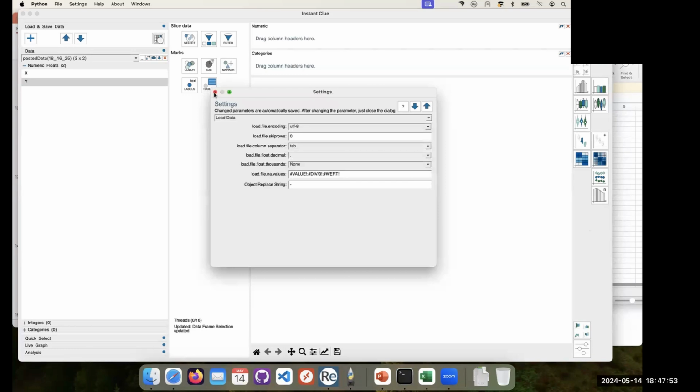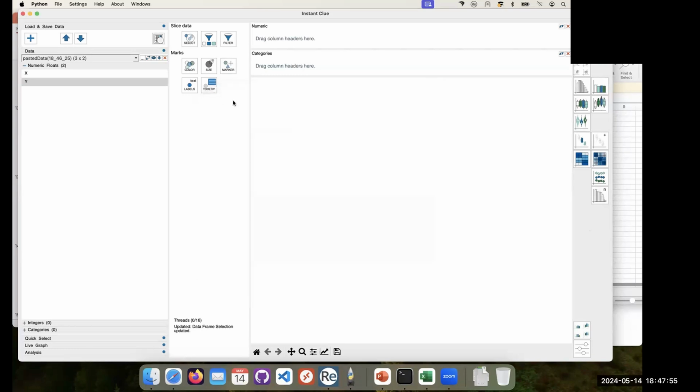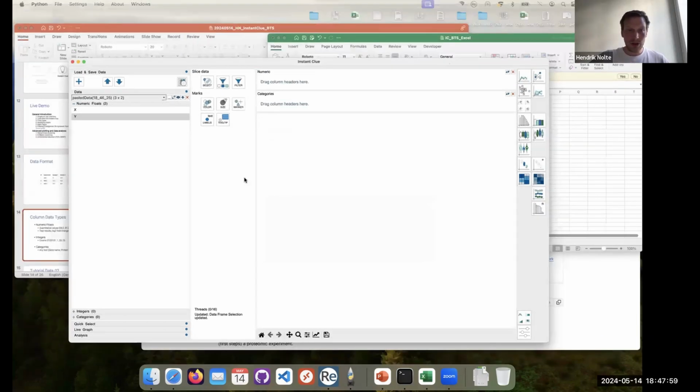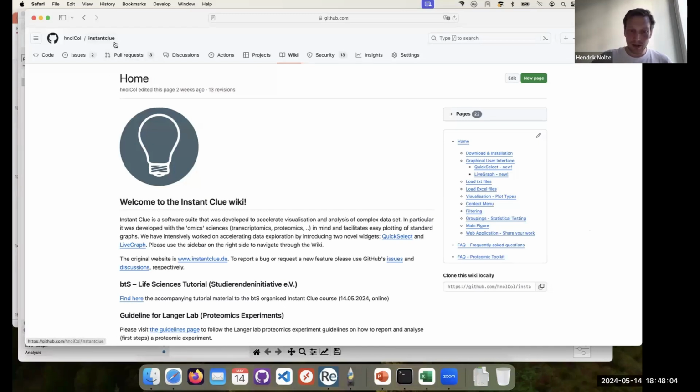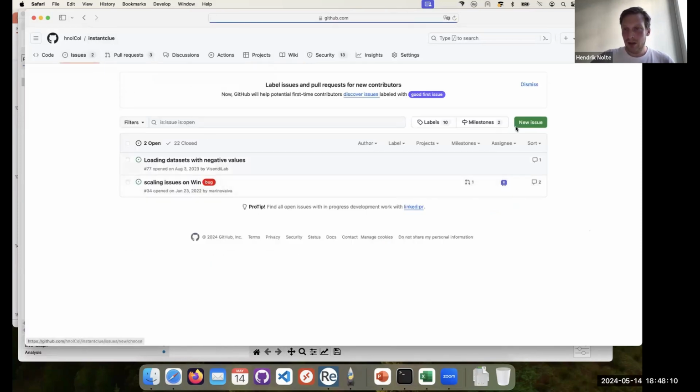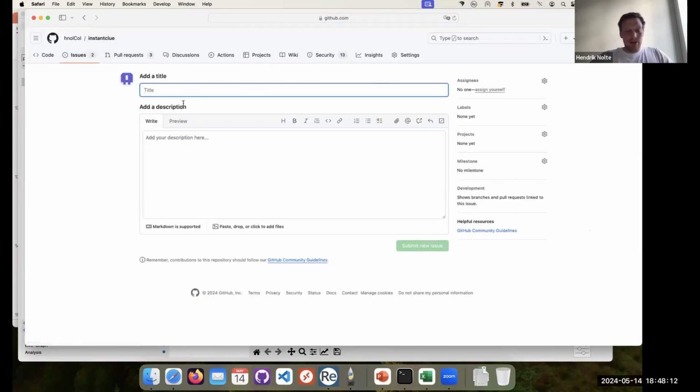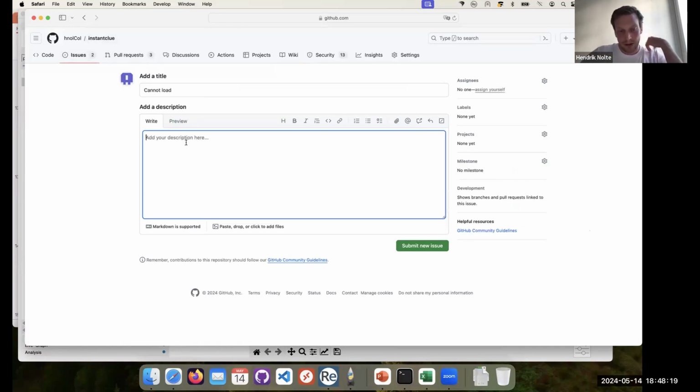Good. Sorry, I'm lost with what is the GitHub page? This is what I showed to you here. Basically, this is where the code of the software is hosted. Once you have created an account, you can create an issue here. So you just click on issue and say cannot load data, and then you describe what data you have and what settings you tried, and then I get an email and I will respond to that and then can help you.